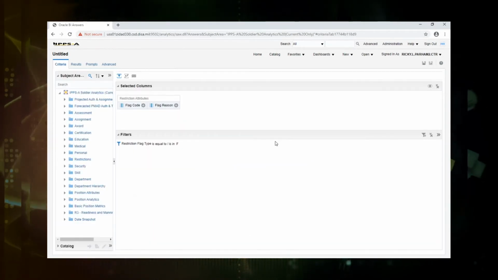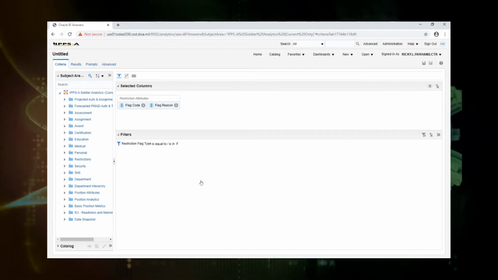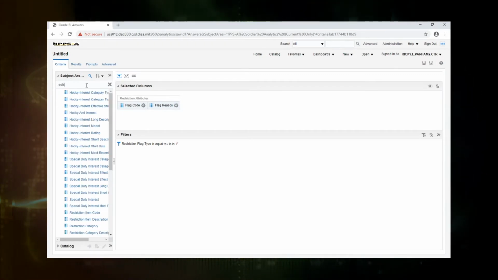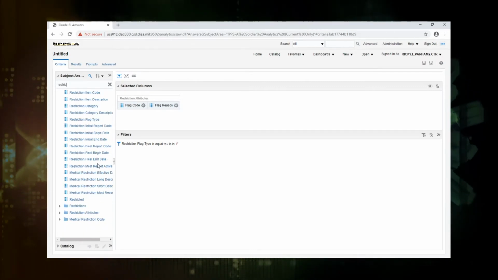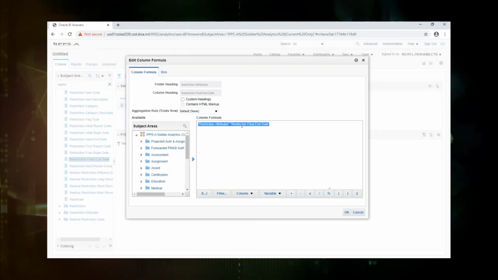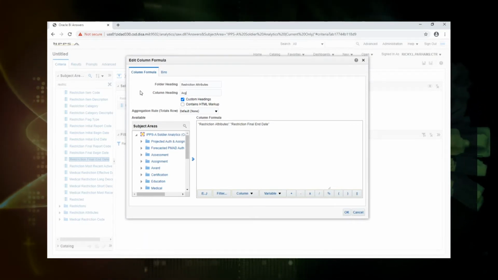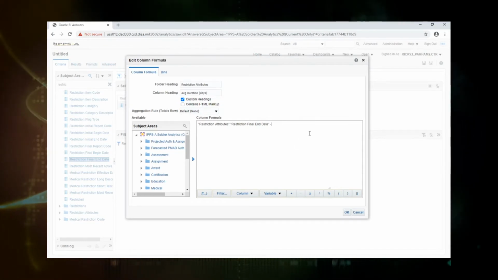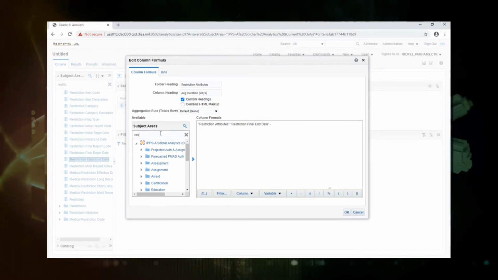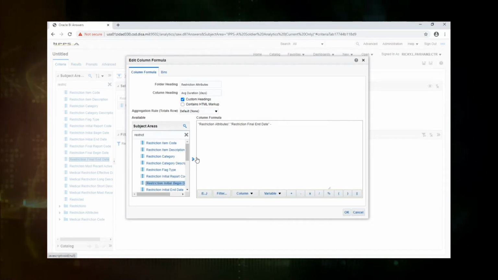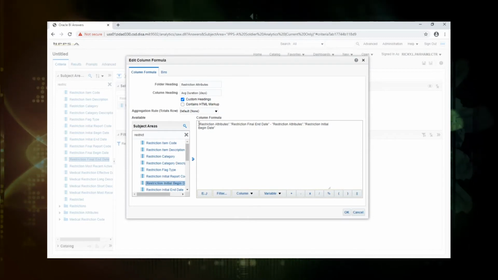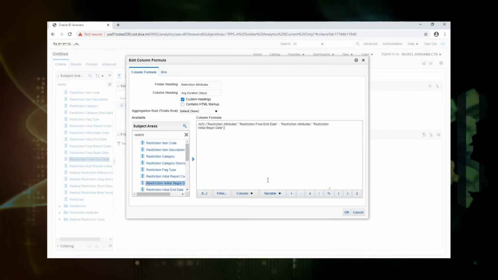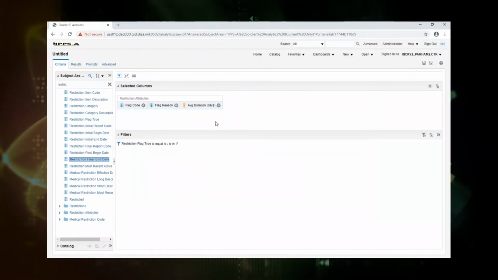So now what we're going to do is calculate the average number of days that each of these flags has been open. And for that, I am going to go to restriction data again, and I'm going to look at the end date, so the final end date. And I'm going to edit this formula, and I'm going to call this average duration in days. And I'm simply going to say, take the end date and subtract the begin date. So if I search for restriction and this initial begin date here, the end date minus begin date, that is the duration. And I'm going to just say average around that. And that gives me the average duration in days.